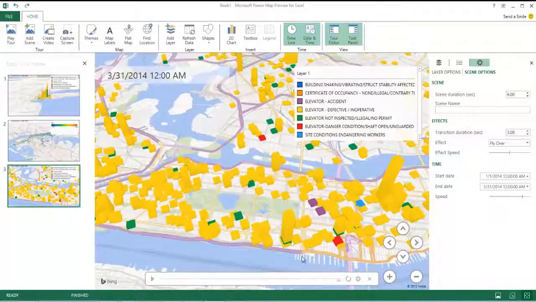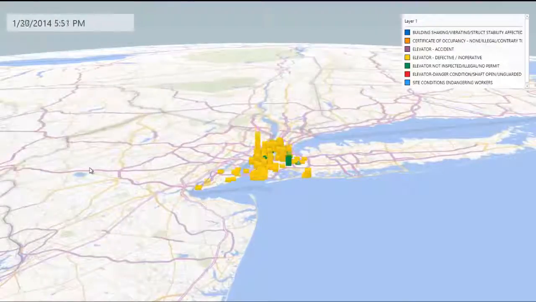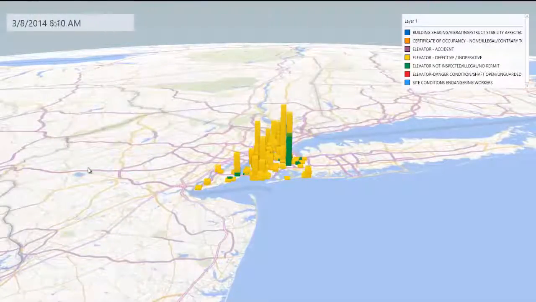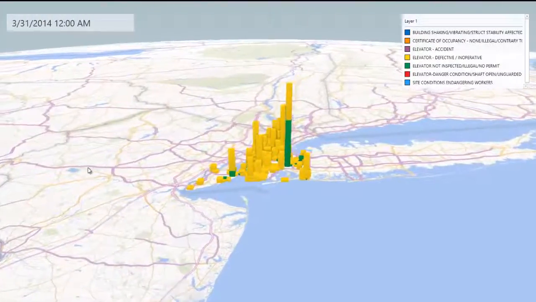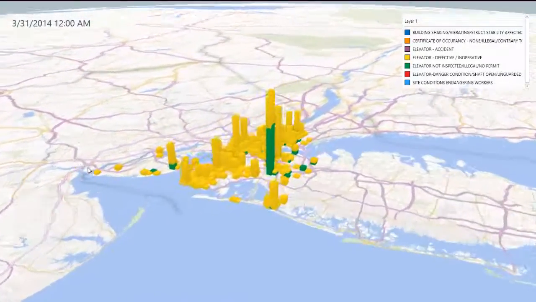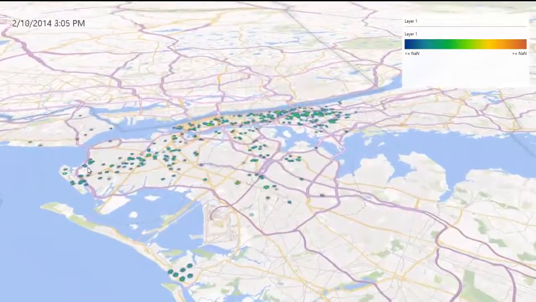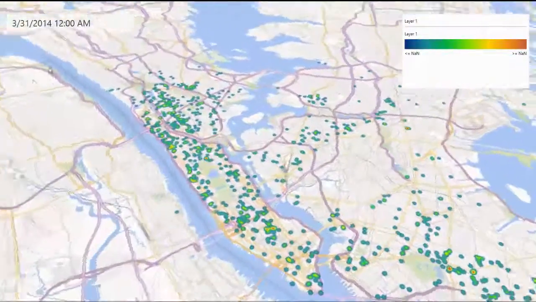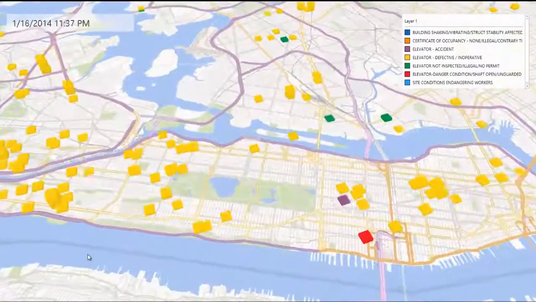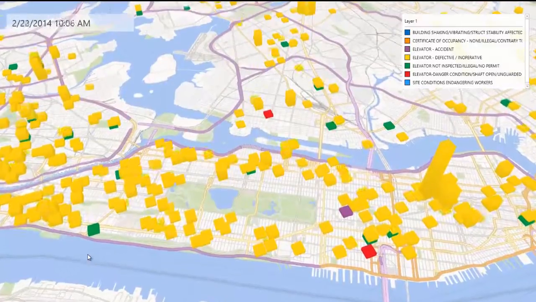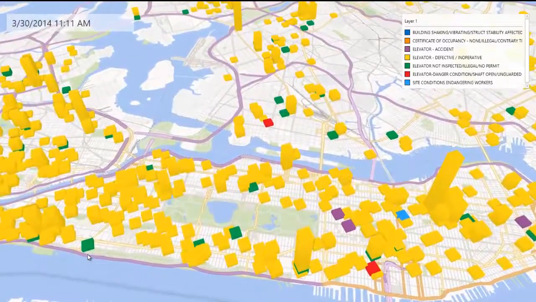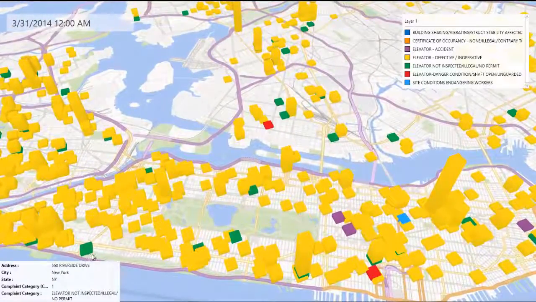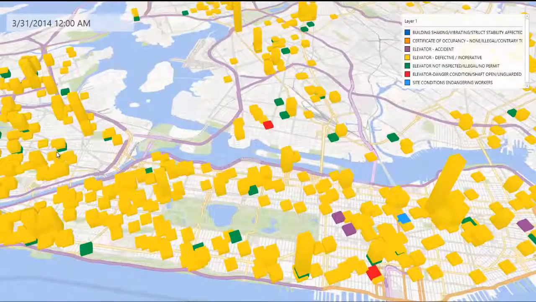So now that we have all this done, if I were to click on Play Tour up here, I'm going to see all 3 scenes occur. So there's my first scene, and now it's turning, and we're going to see the heat map. And remember, this is going to happen in only 3 seconds. And we'll turn again, and you can see it's still using the dates up here and times. And now it's doing this flyover. Notice how we're slowly flying over the park as we do this. And this is how it's created.